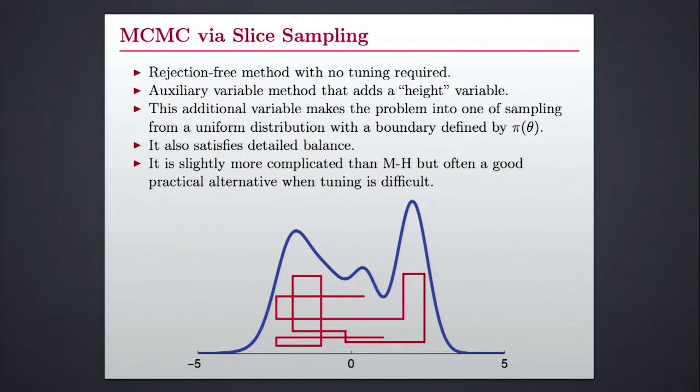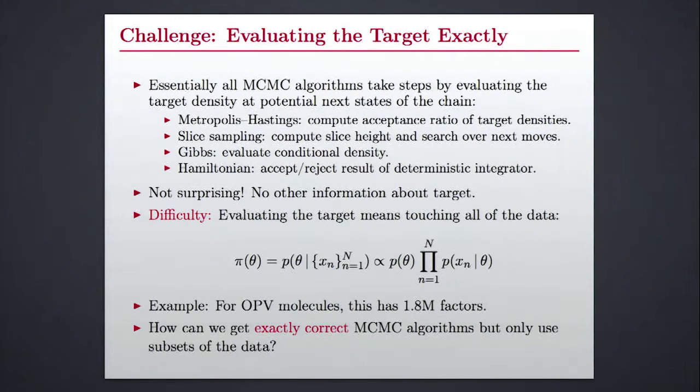I really like the idea of slice sampling, for example. Slice sampling basically turns a problem of sampling from a non-uniform distribution into one of sampling from a really complicated uniform distribution, which has really weird boundaries. It has some nice properties. In particular, it tends to require less tuning than Metropolis-Hastings. So if you want to build algorithms that lots of people can use, then it's appealing to be able to hand them something that they can use without having to think too hard. So this is the name of the game here.